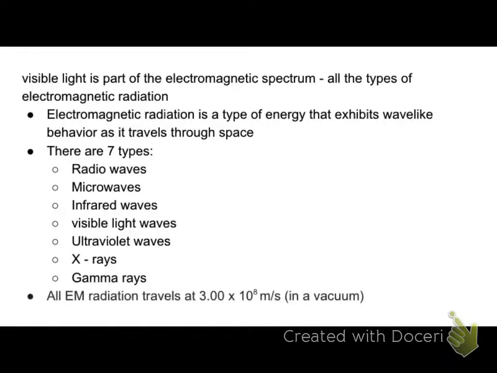All of these electromagnetic radiation travel at 3.0 times 10 to the 8th meters per second. We call that the speed of light. And in a vacuum, it is constant, so it's always this speed. If light has to travel through a substance, like through glass or through air, it travels just slightly slower, but it's still very close to that constant. And when we represent it in an equation, we represent it with the letter c, like a lowercase c, as the speed of light.